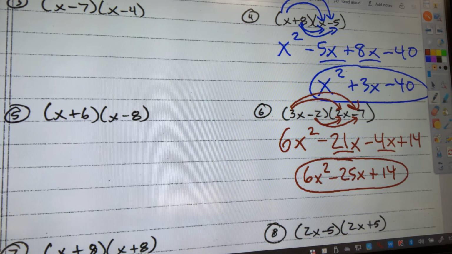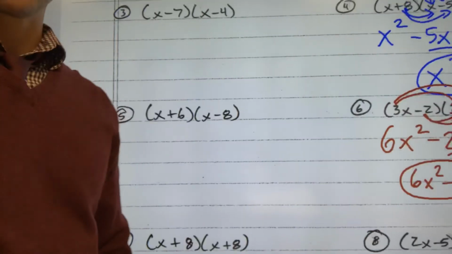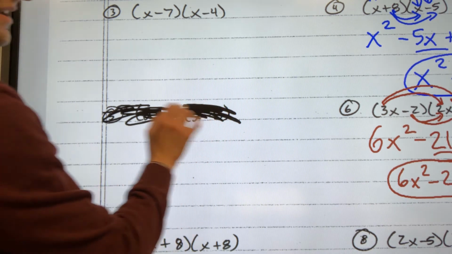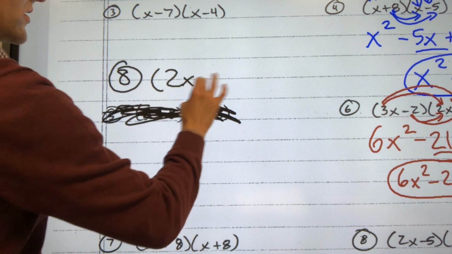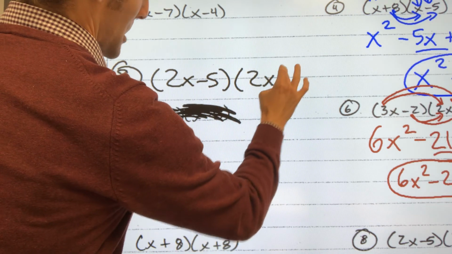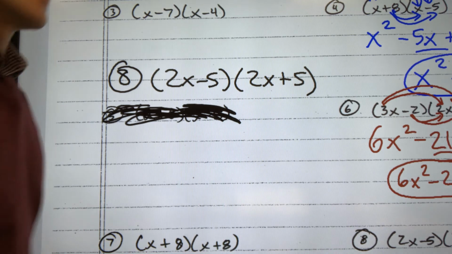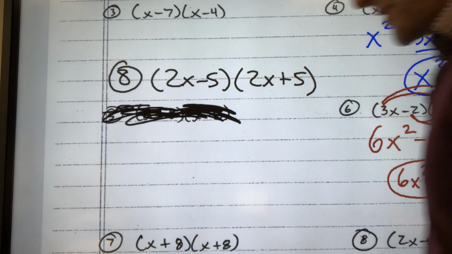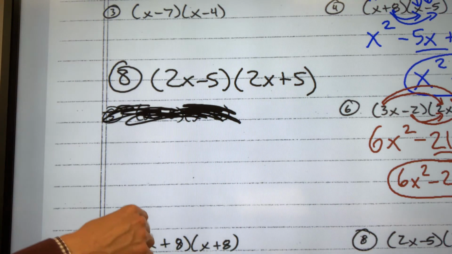All right, and then, because I want to kind of finish it here, I'm going to do number 8. I'm going to put 8 right here. Now, 8 is a special one, and you'll know about its name later in the year, I think, beginning of the second semester. Oh, gosh, this chapter, yeah, chapter 5 or 6. You have to forgive me for not having that down totally. All right.